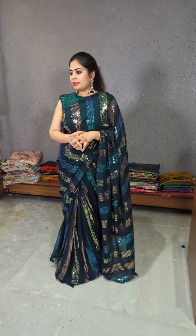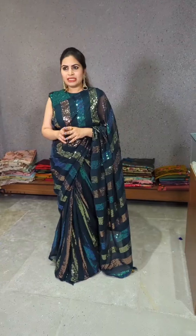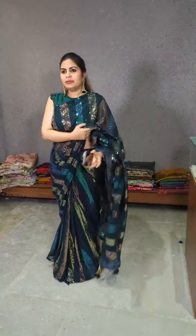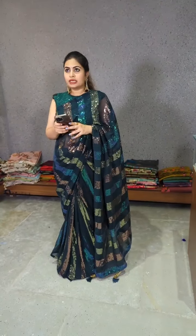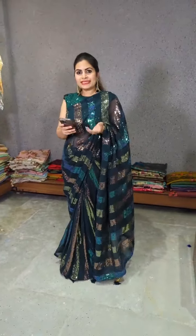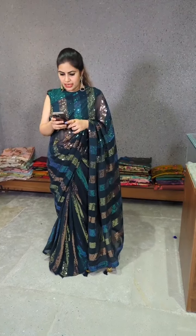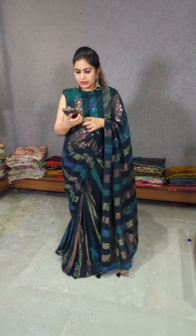These sarees come with unstitched blouse bits and the price range starts from ₹3500. All of these are completely in georgettes and everything is in the concept of sequence. The sequence is going to be antique, with different designer placements — including floral embroidery in sequence. There is also a striped concept of sequence. All of these are a fresh collection in the budget range.